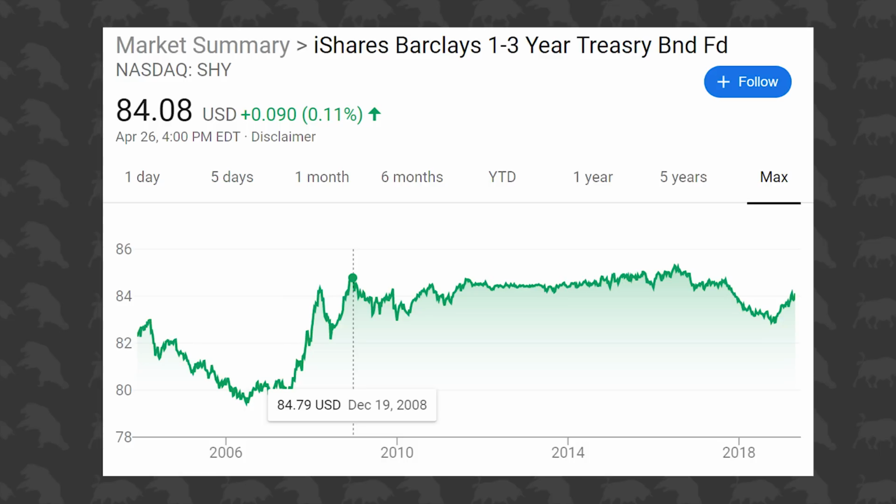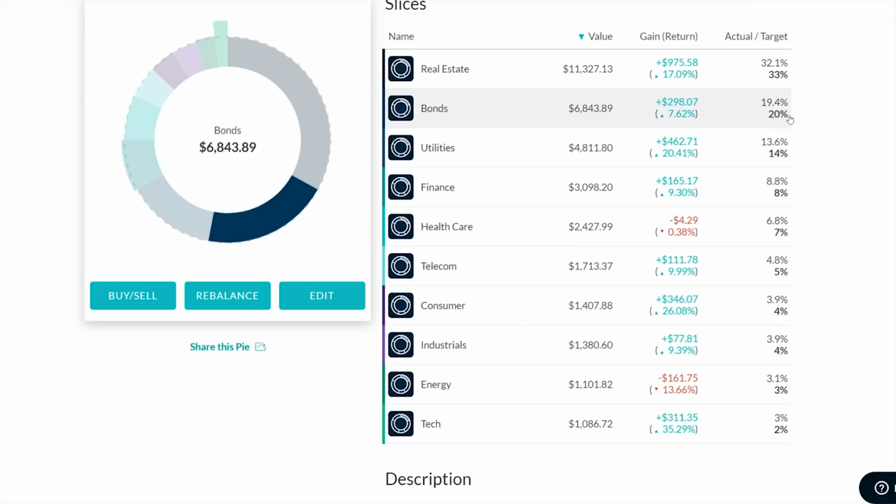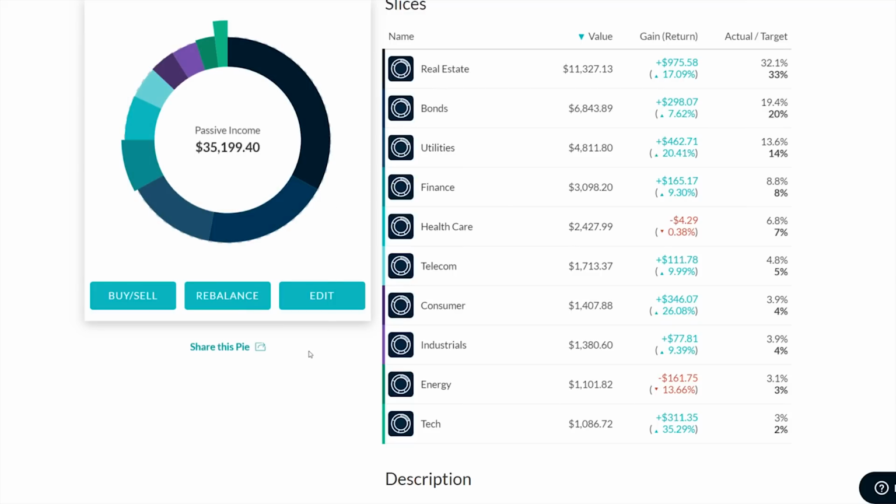So it gives you peace of mind knowing that if you are having trouble with employment in the future, you have those bonds that are going to keep their value, you can sell them and you didn't lose money on those sales. The other benefit of bonds is if there is a company that did have what you believe is a completely temporary price cut, something that's not going to affect it in the long-term future, you can sell these bonds and use that money to allocate back into those companies.